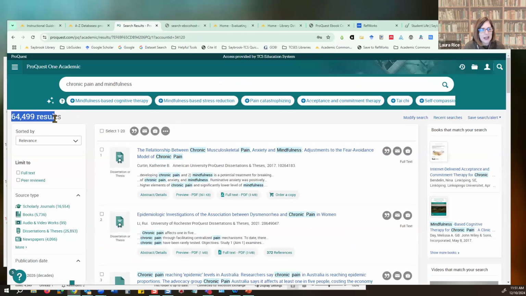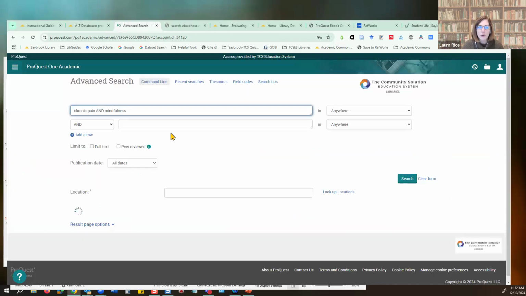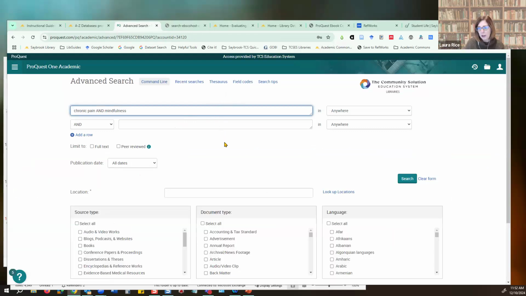And look how many results I have. I've got almost 65,000 results. That is a lot of results. It is very overwhelming to get through all that, because these are very, very broad terms. So maybe I want to modify this search. You remember that I talked about subject terms as opposed to just keywords. There's a number of ways I can limit this search. I can look up the subject terms associated with this article and search them as subject terms.